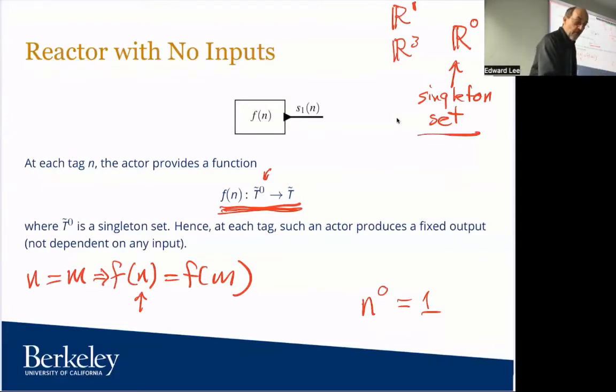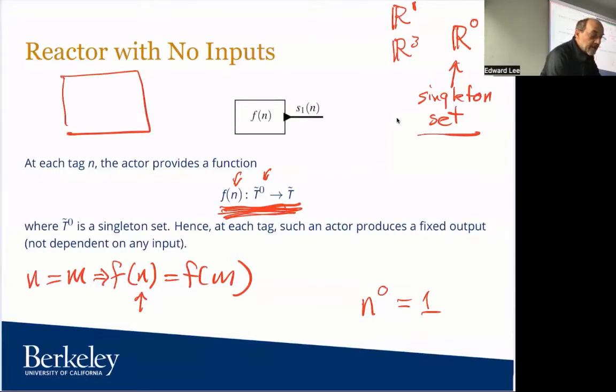yield one value. And therefore, this is a pretty nice way to model a reactor that has no inputs, because it just means that the output value is entirely defined by whatever this function yields. So for example, concretely in Lingua Franca, I have a reactor with no inputs and I have something driven by a timer that produces an output. In order to determine what that output is, I just need to know what the sequence of values are that are going to be produced. Say it's the counting reactor or something like that. So the function changes on each tag, but at each tag it can only produce exactly one value. So even a reactor with no inputs can be modeled using this function concept.